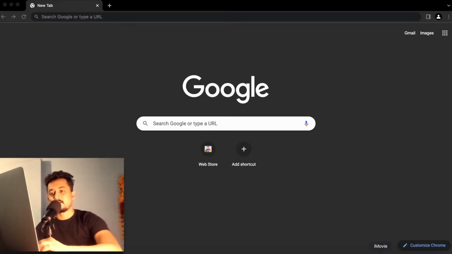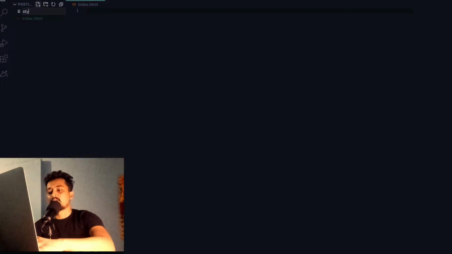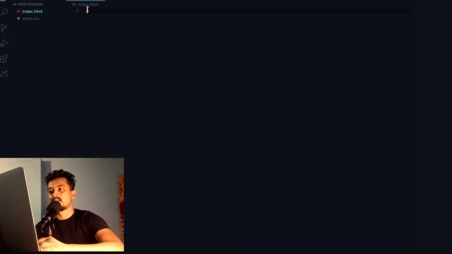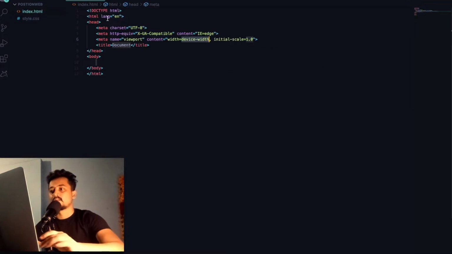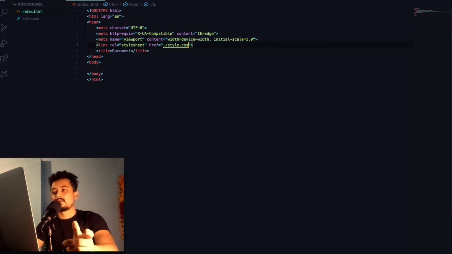So let's get started. I'll open my Visual Studio Code. Here I will create an index.html file and I will also create a style.css file. So this is style.css right here. Now I will link my HTML and CSS. Not in my CSS file, in my index.html file. Here I will link my CSS to my HTML, so with the link tag I will link my style.css like this. Okay, so now my CSS and HTML have been linked.